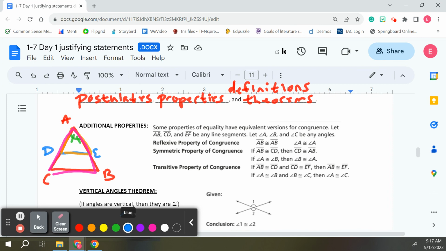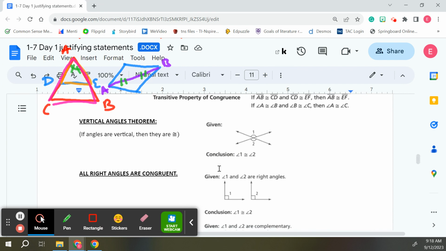Again, just a brief example of another thing you could see with reflexive property is, let's just say we have like a parallelogram. And we have this line, and that line segment is called AB. We can state that AB is in fact congruent to itself by the reflexive property because this is shared by both those triangles. Does that make sense? So reflexive property shares in some way. Okay.